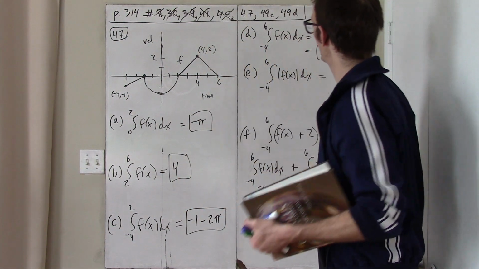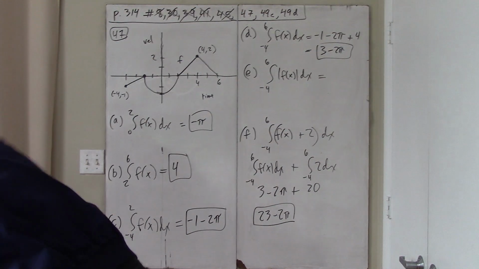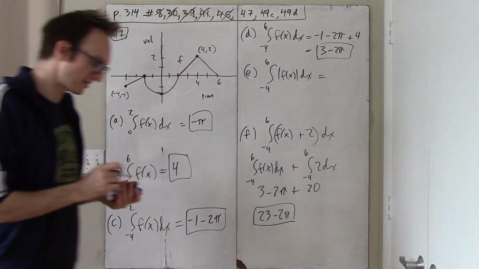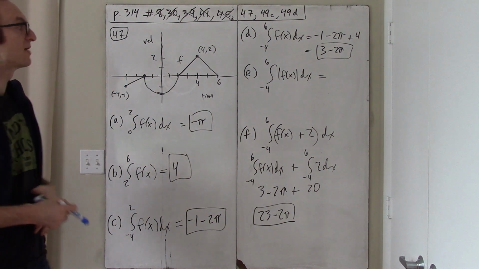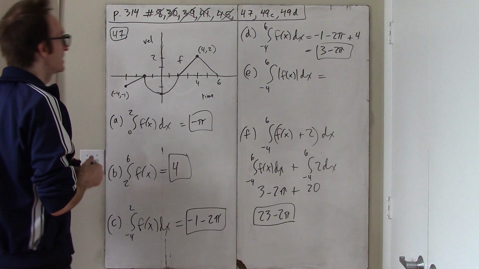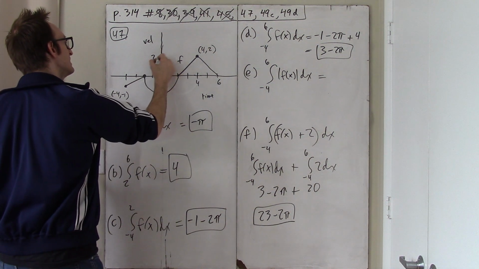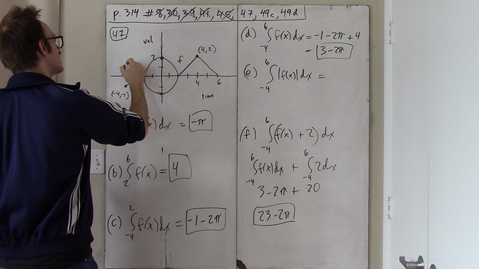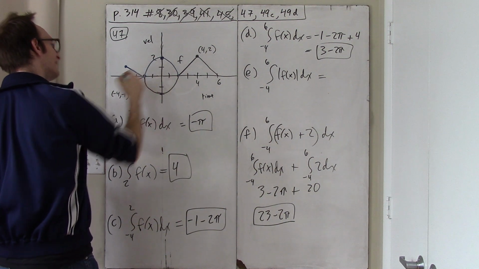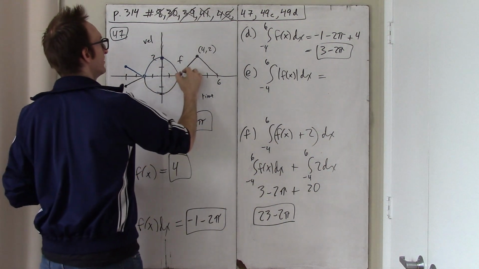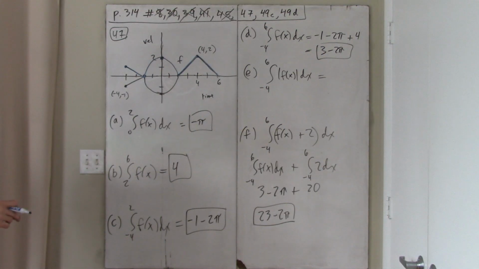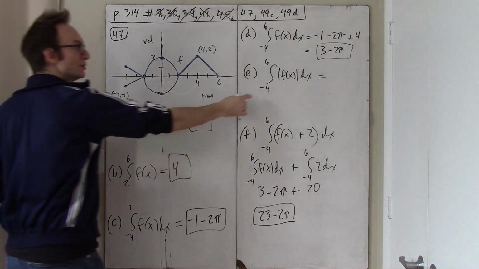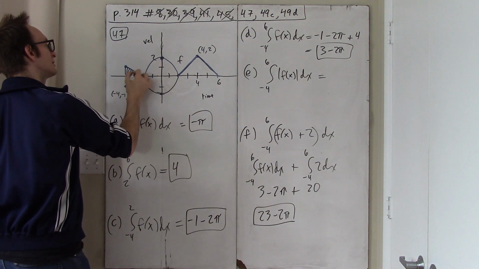Okay, the last one, probably best to just redraw this picture, and I'm on the last problem, so I'm just going to do it right here. The absolute value of f is this function, which looks just like f when f is positive, but is the opposite of it when f is negative. In other words, just make the whole function positive. And asking for the integral from negative 4 to 6 is now asking for the area under this curve.